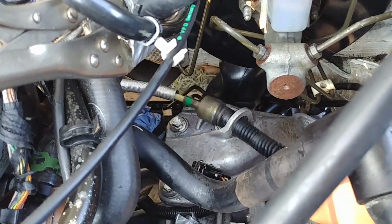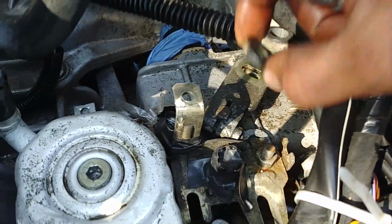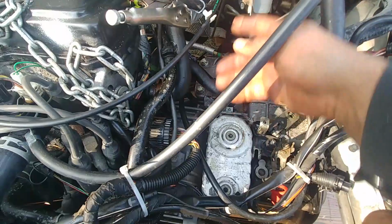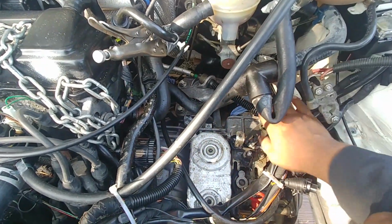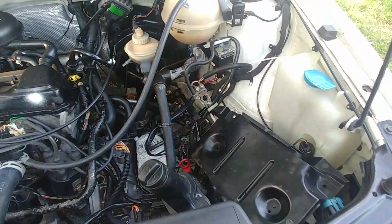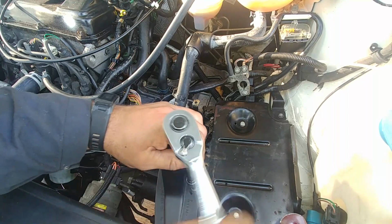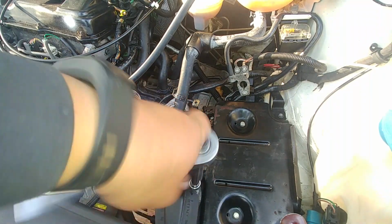Transmission shifter cables attach to the shifter. Feed it through the hole like that, and put a bolt in, tighten it in place. And now we have coolant lines to attach to the transmission cooler unit on top of the housing. All those electrical connectors, sensors, wires, battery, bottom bracket support, we'll put that back. Power steering reservoir, that should be attached. Remember, we didn't disconnect the power steering line. We just undid the power steering reservoir and put it aside.